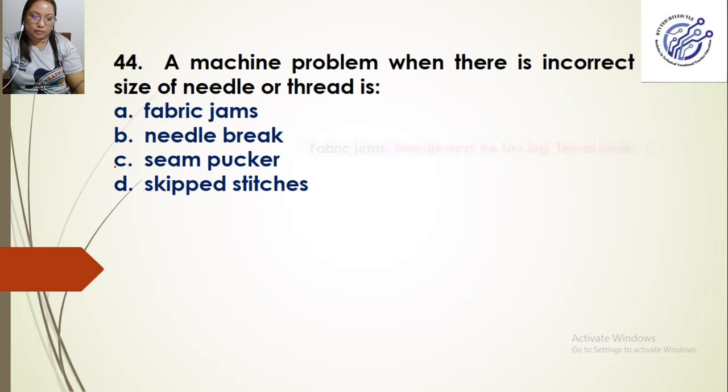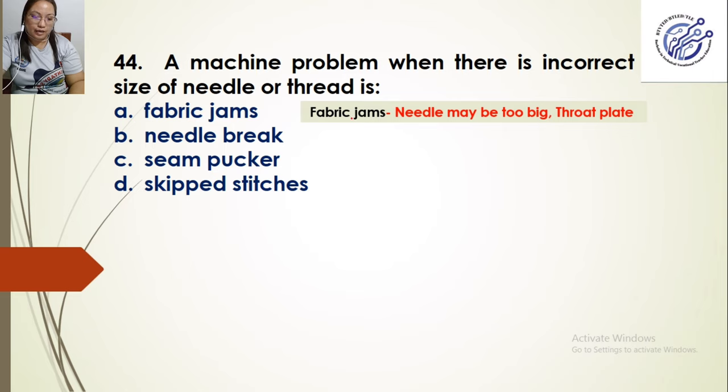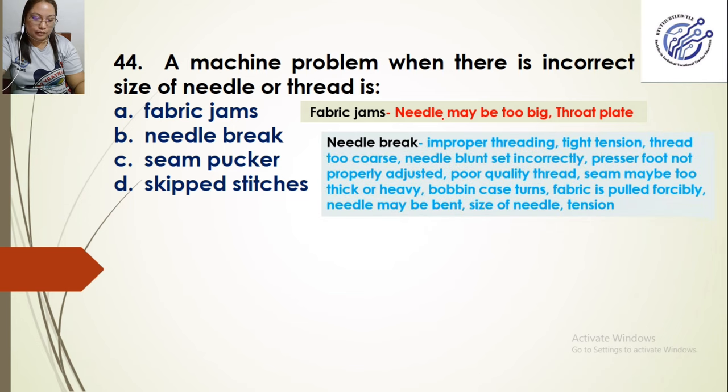So, yung fabric jams, cause po niya ay yung needle po niya is masyado pong malaki. Nagja-jump po yung ating fabric because needle may be too big. Letter B, nagbe-break po yung ating needle because of these causes. Improper threading, tight tension, thread too coarse, needle blunt, set incorrectly, pressure foot not properly adjusted or poor quality thread, seam may be too thick or heavy, bobbin keys turn, or fabric is pulled forcibly, needle may be bent, or size of the needle or tension.